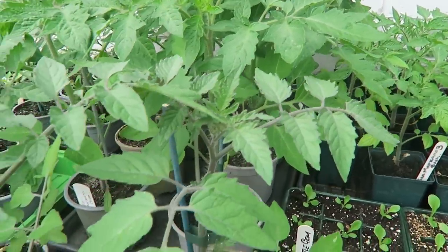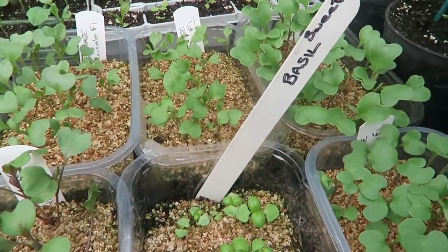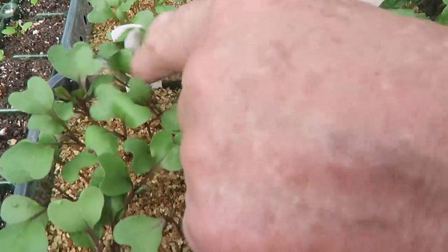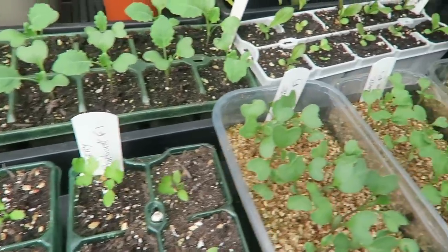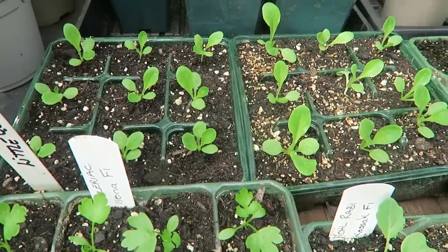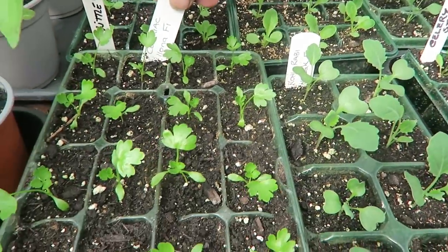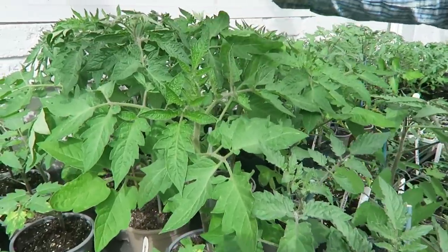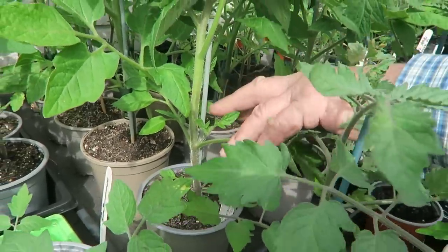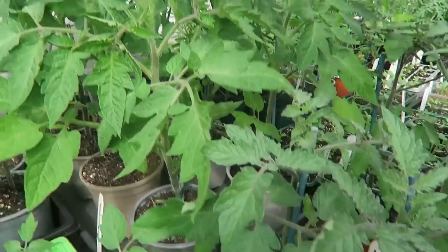They'll need to be in here for at least another three weeks. These are the seedlings we're actually going to pot up tomorrow — there's a bit of basil, calabrese, cauliflower, cabbage, and more cabbage. Kohlrabi doing quite well. Lettuce — that's the Amaze that has the red tips on it, Diane likes that. That's more lettuce, that's Little Gem. Kohlrabi again, celeriac. These are the San Marzano Tre which is a very strong tomato — they're bush so I will not be taking any sideshoots off.